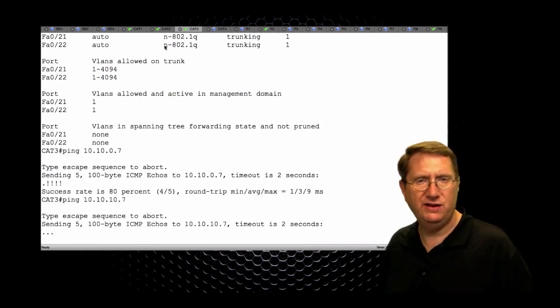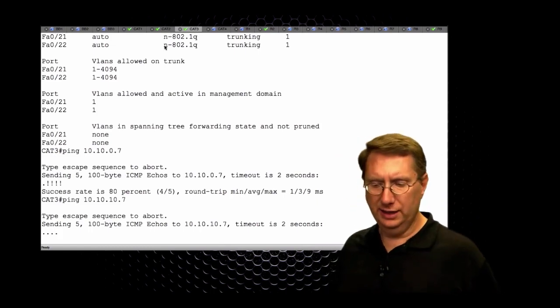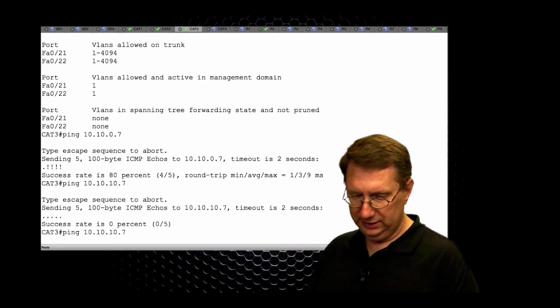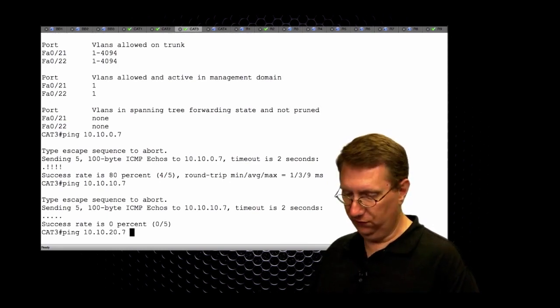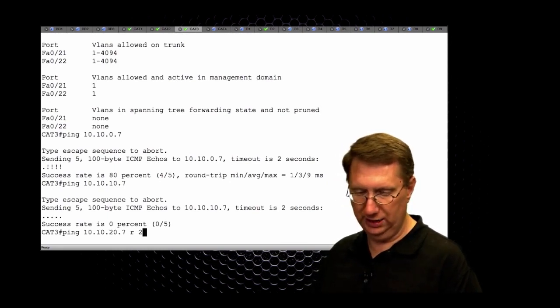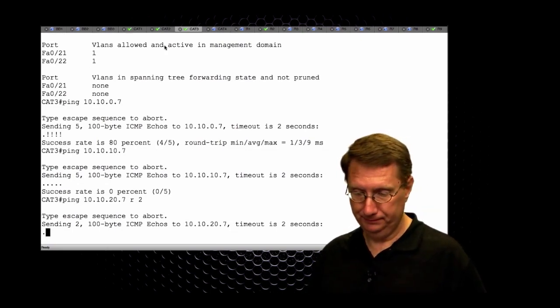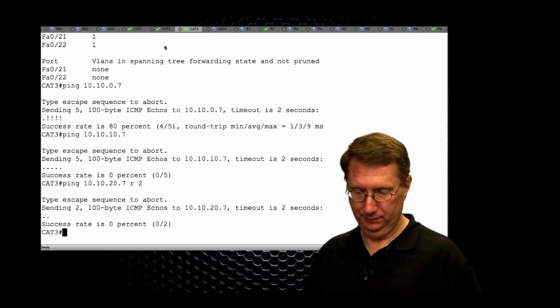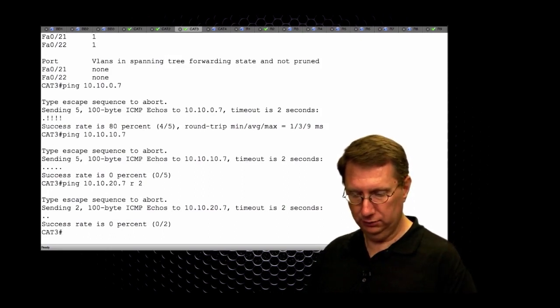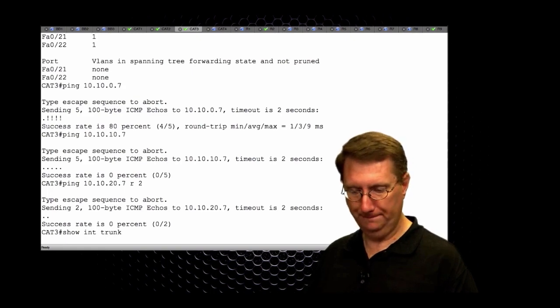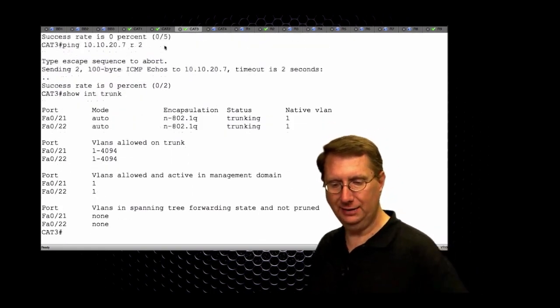But we created the SVIs, and unless we got something wrong with regard to our sums, I'm going to go ahead and just say 27 just for the sake of testing. I'm going to repeat it 2 times instead of having to wait the whole time. So unless we did something wrong here, show interface trunk, we should have linking.